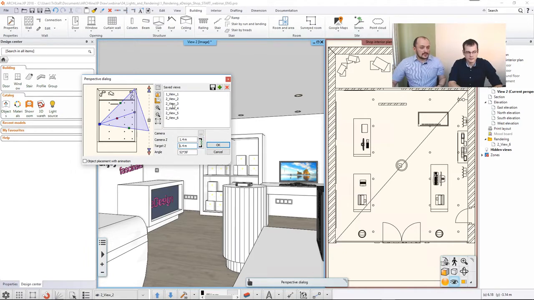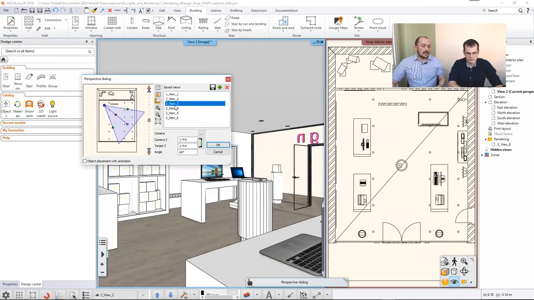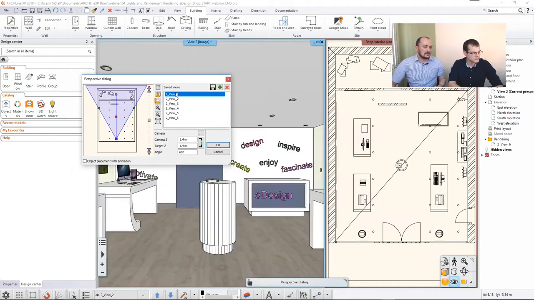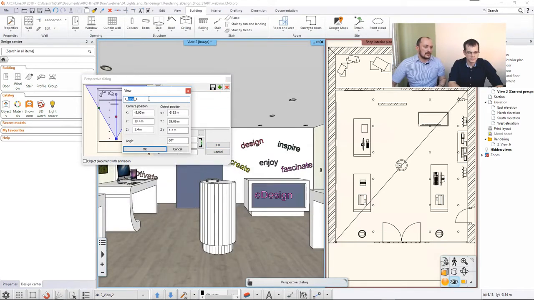And then of course you can save these into certain views. Now I encourage everyone that after starting up the project, setting up the perspective views, name them. Do not keep the default name set as we have now here. If you would like to name any of your views, it's very simple to do. You just double click on the name and say this is view 1, but it's from door or something like that. Yes, so that way you can navigate better.